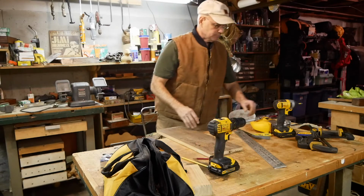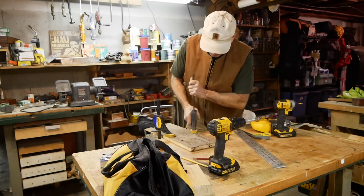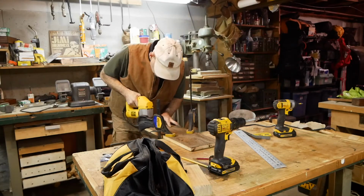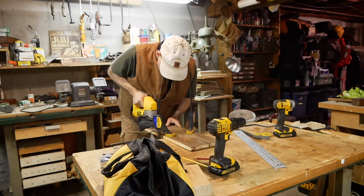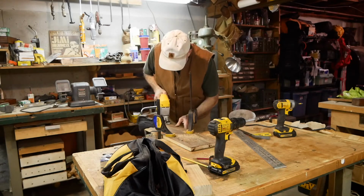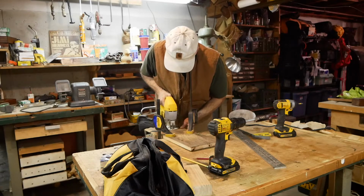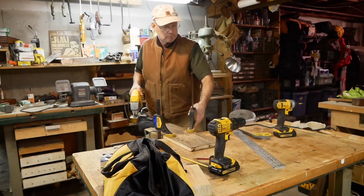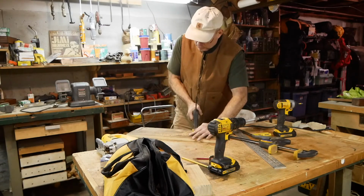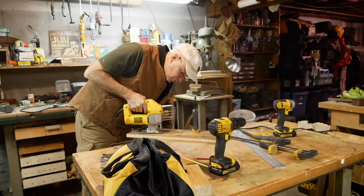Alright, so again, I'm going to clamp it down. Just need to make the rounded part now. Let's go slow.